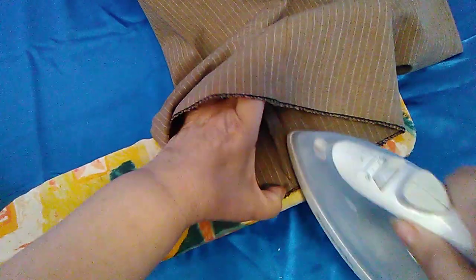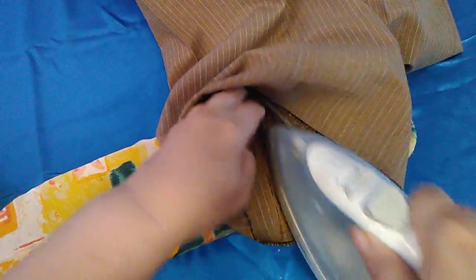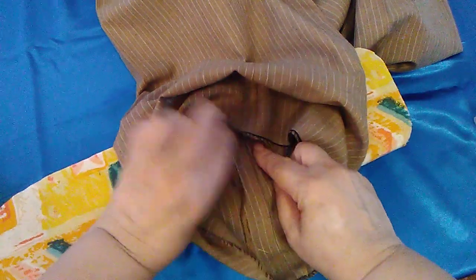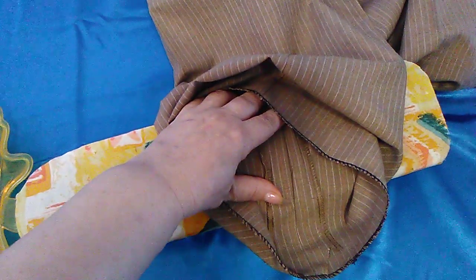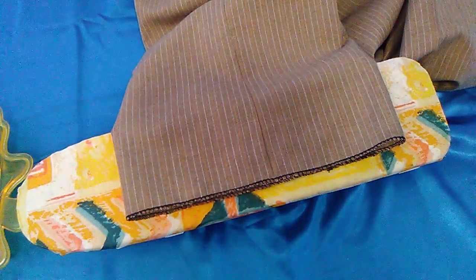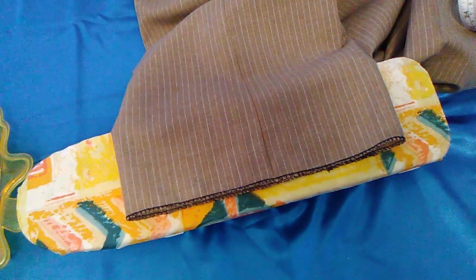With the iron also working gentle. I'm not using the shoe or sandal because I feel the fabric needs a little bit stronger press, and if I don't do the stronger press, then it won't iron. So I'm very gentle so that the iron shouldn't eat up the fabric, because we do need to be cautious. Because of experience, again, I know how to do that, and I'm working on it.